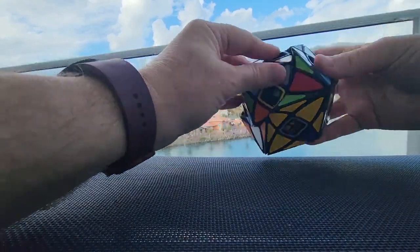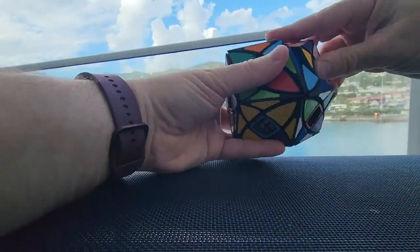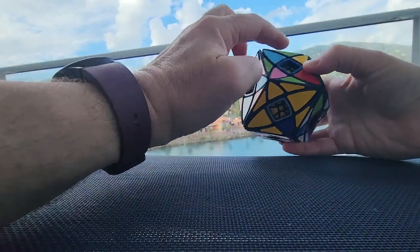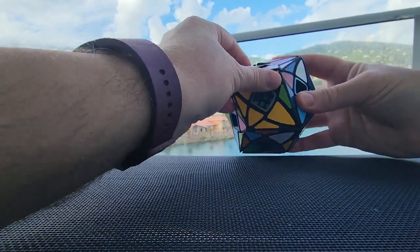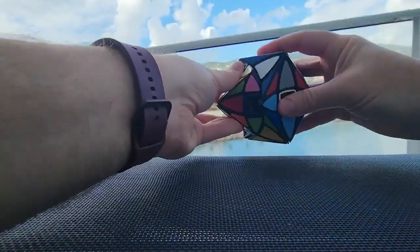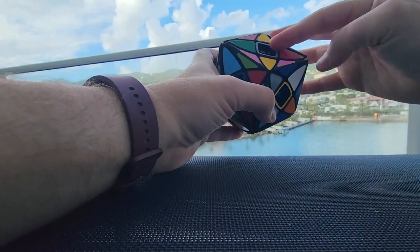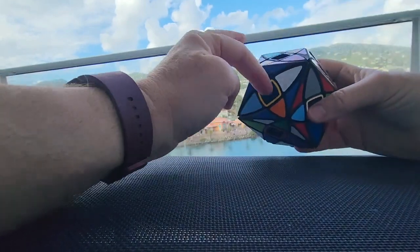So up, up, down, down. Now why did I do that? Well, I did that because now I can pair this with this guy over here. So let's move this up and go up, up, down, down, and now let's just move this back. Okay, now that these are paired, I need to move the center into this area, and I can do that now by using this.